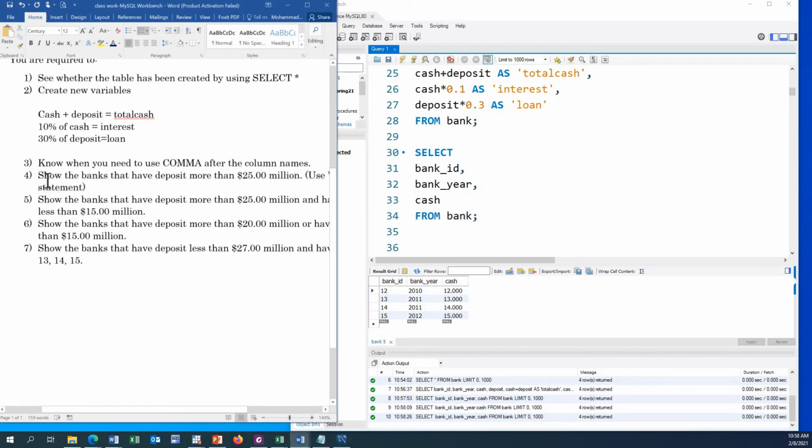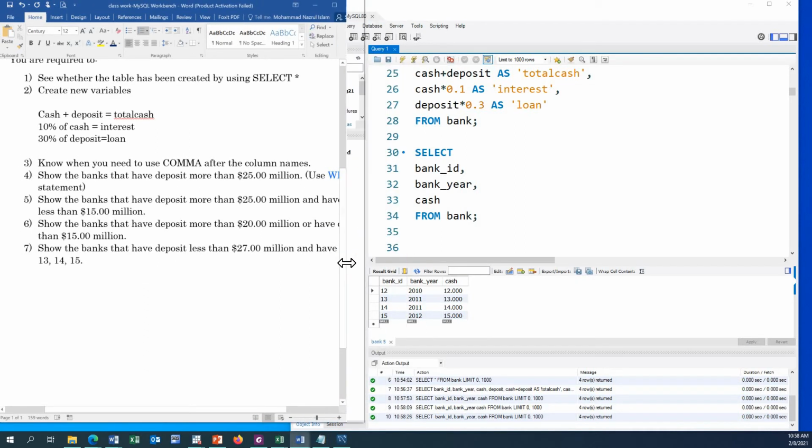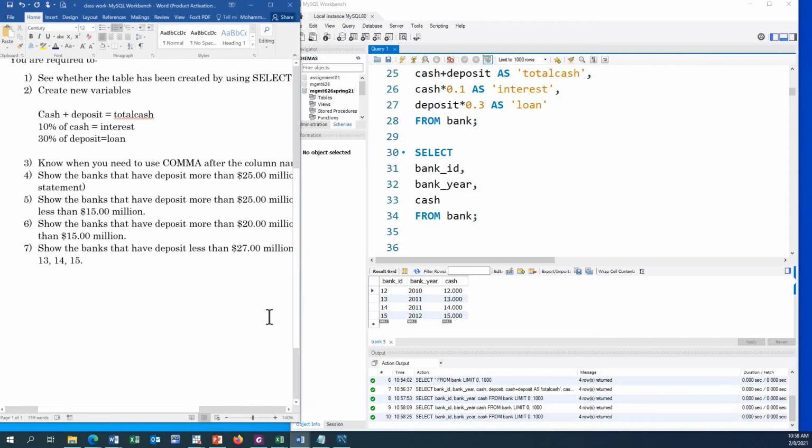Okay, so question number 4, it is saying show the banks that have deposit more than 25 million. Use where statements. Okay, let's see. Use the where statements. Okay.